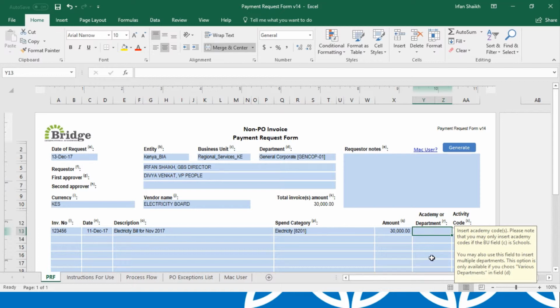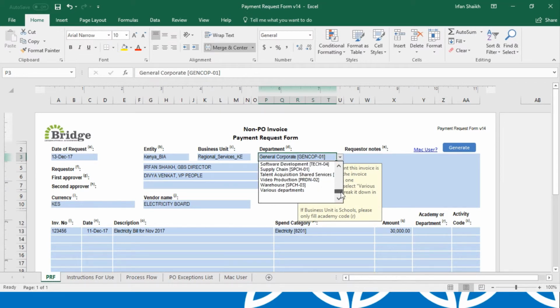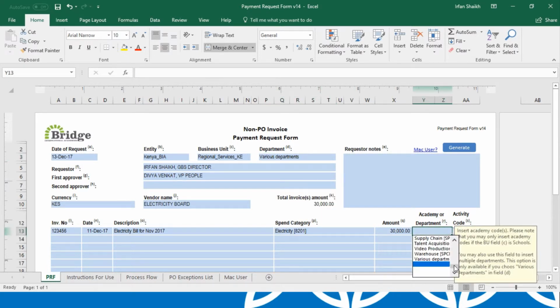In that case, you would then go ahead and select various departments here, which will then enable. So this is not a good example because the electricity bill will be coded to the general corporate, but let's say for example you have certain expenses which need to be billed to various departments. Then in that case you will select various departments on top and then come down here, and that list is provided again here.